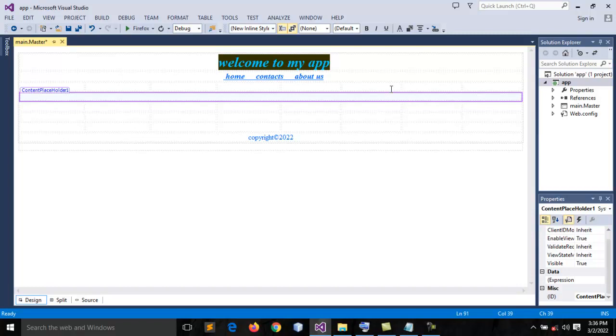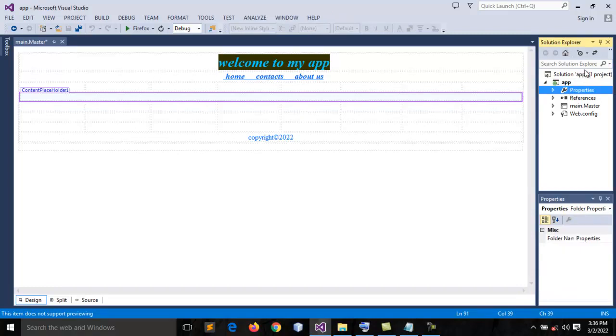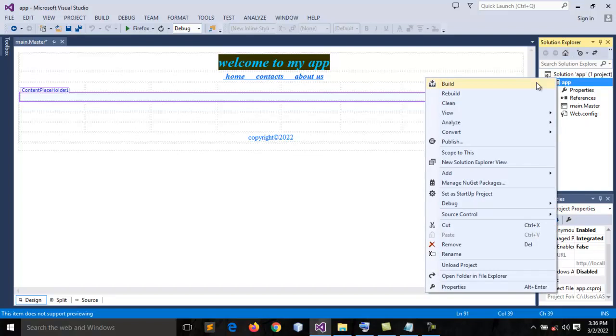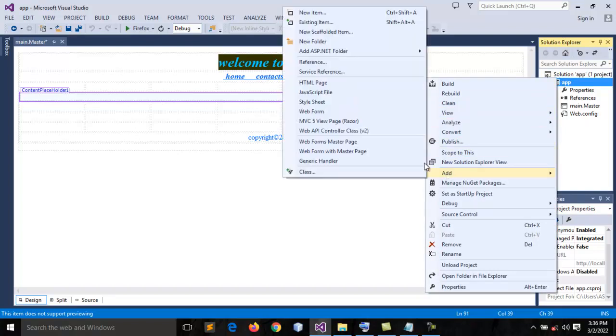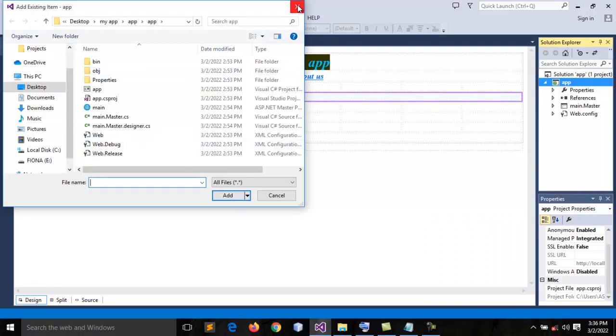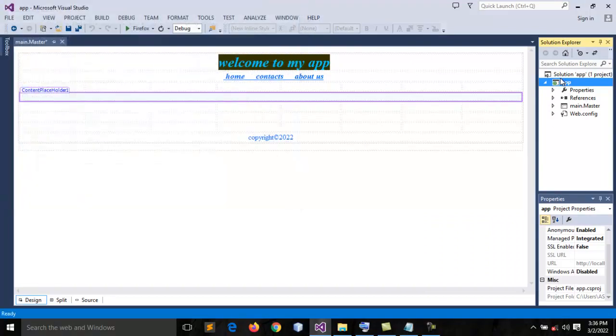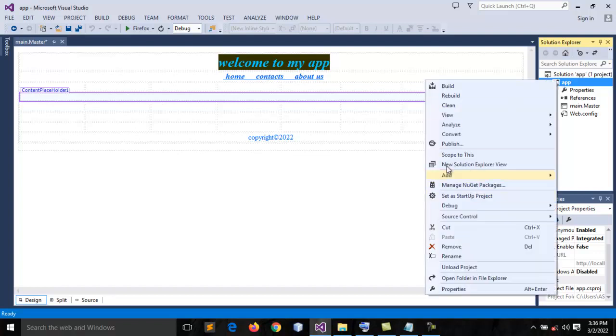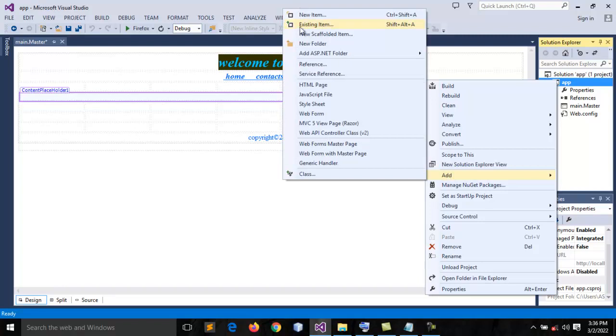So let us create child pages out of the master page. So we come back, we're going to create the home page. We're going to create a home page and we're going to deal with forms in it. So come back this side, Solution Explorer, add new item, click existing item, come back to app in the Solution Explorer, right click, come to add new item.